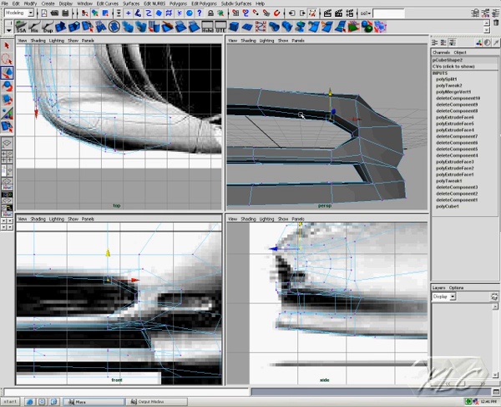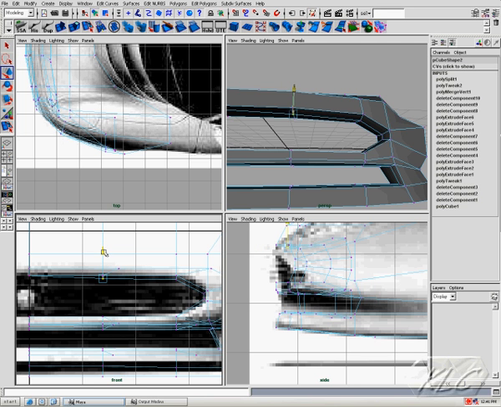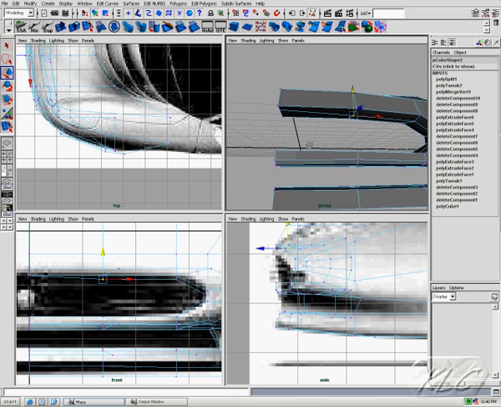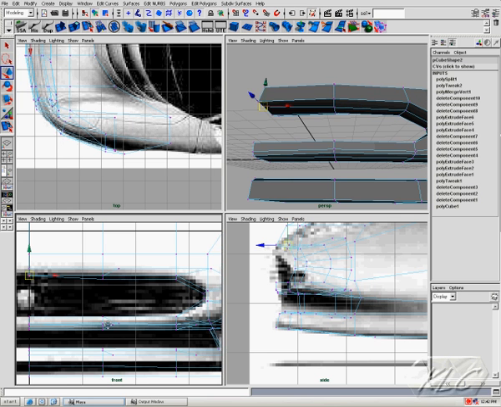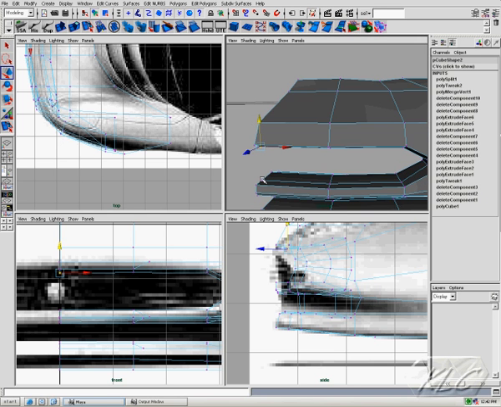It feels like you have a bit more control. You can pay more attention to each individual part, how each edge is lining up with the one next to it. So just bring these down, do the same thing for the bottom here.